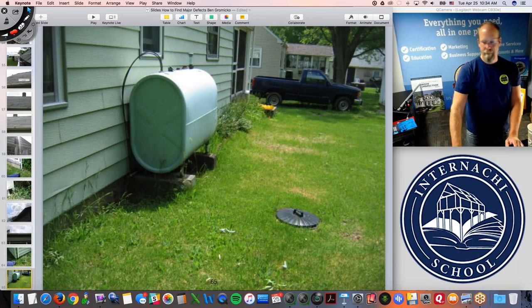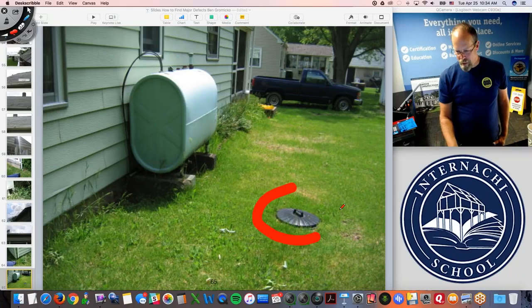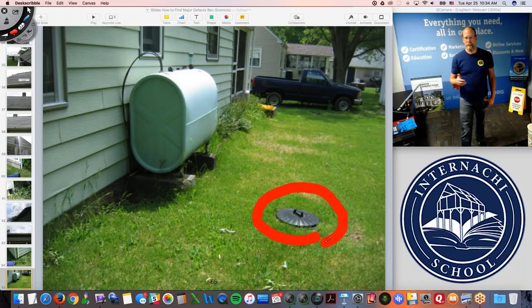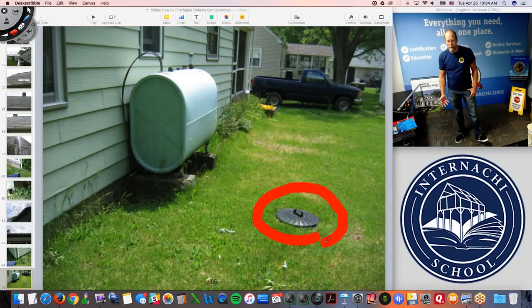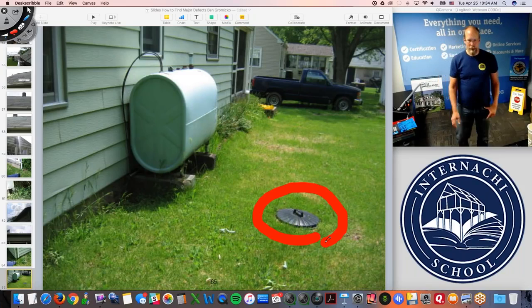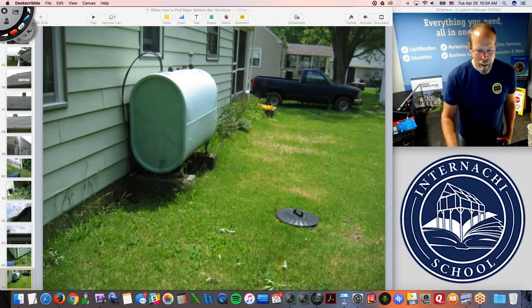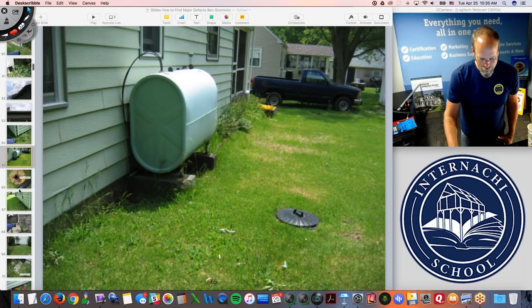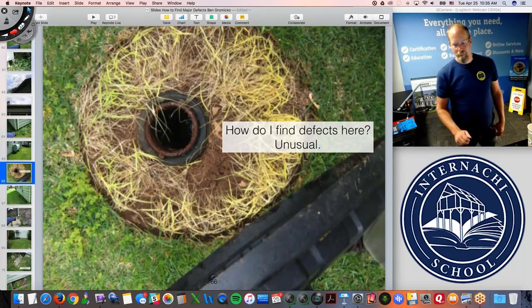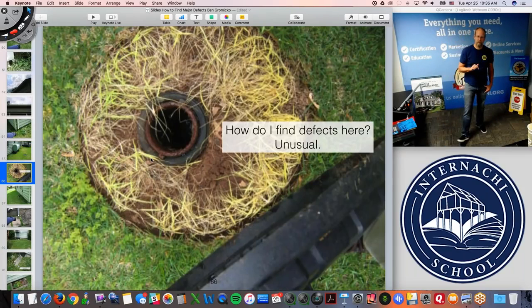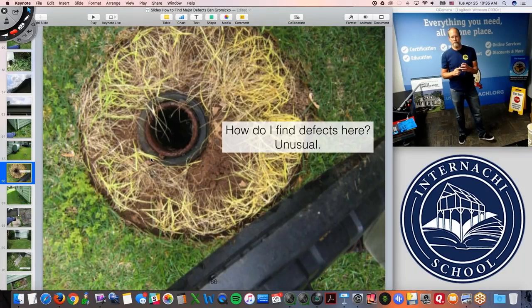Yep. So here's a defect because what's this garbage can lid doing here, right? No big deal. It's a garbage can lid. It's common, I guess. I don't know why it's in the yard, but look for the unusual. So if you lift the garbage can lid, that's the main sewer line. And that's supposed to be a vent pipe. And right there is the house trap. Maybe that's the house trap, or maybe it isn't, or maybe it's just a clean out.